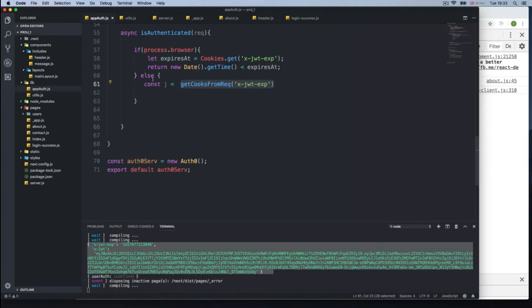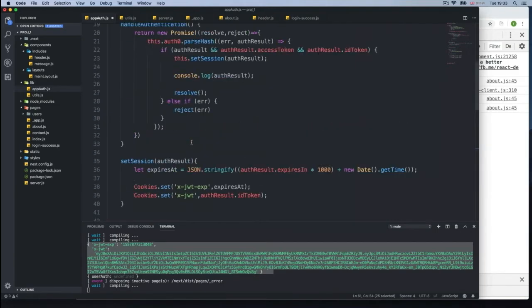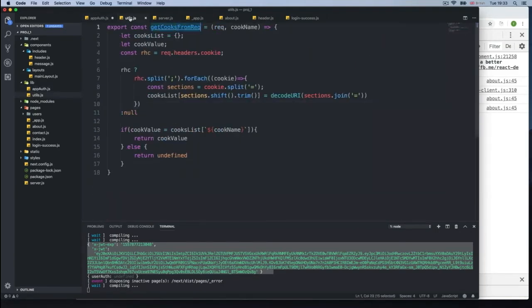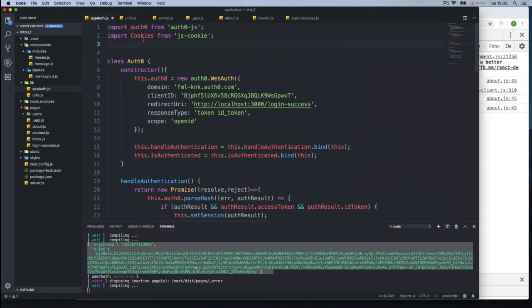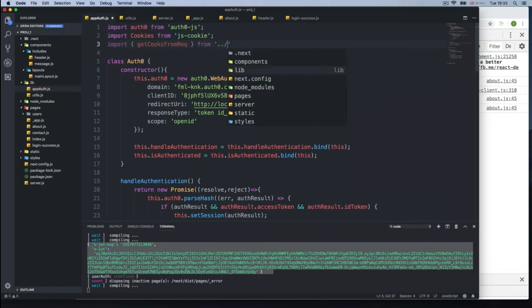I'm going to go right here, and of course, we're going to do it together. I'm going to delete this and start again. I'm going to copy the one at the top and paste it. Of course, we need to change the logic because now we don't get it from cookies anymore. We need to get it from this function we have right here. So I'm going to go at the top and include the import of the function. Import, with an M, of course. Sorry for that. And I'm going to use a little bit of destructuring, and we're going to get it from lib/utils, and that's it.